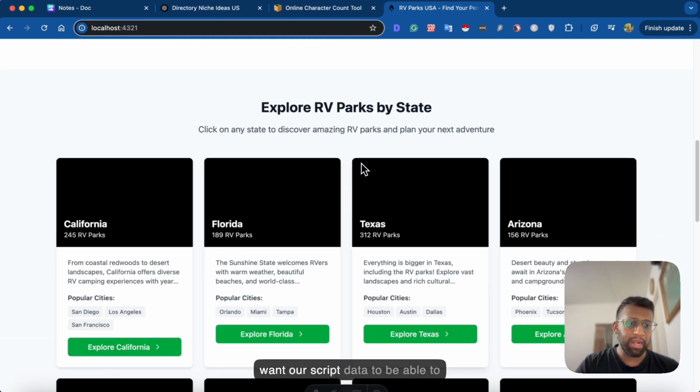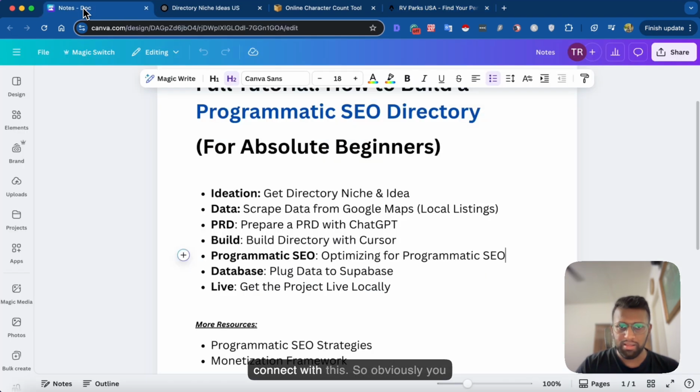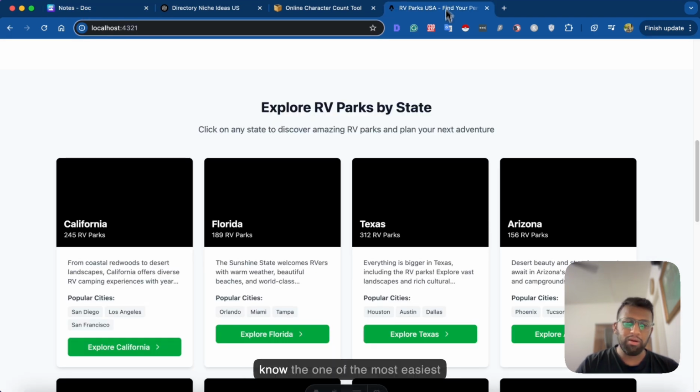We want our scraped data to be able to connect with this. The easiest way we can do it is to just drag the CSV that we had in our scraper's downloaded file and use it locally. But that's not a scalable solution.